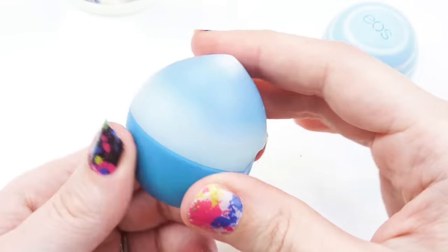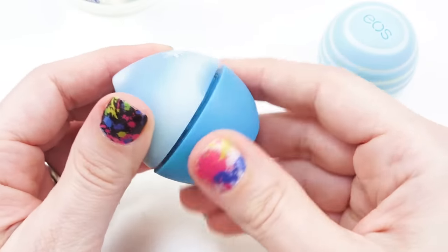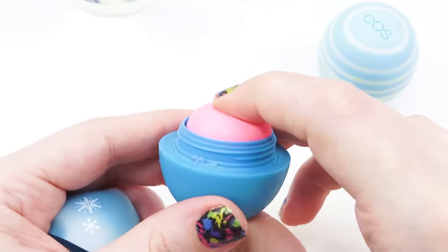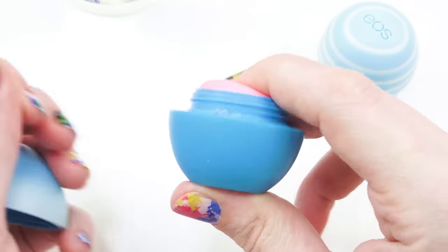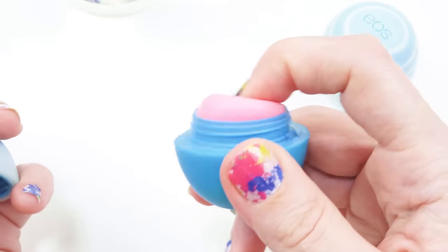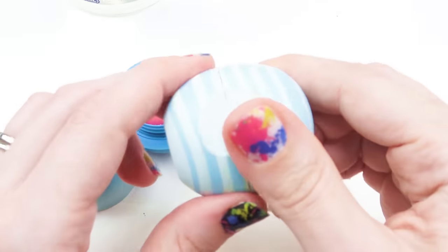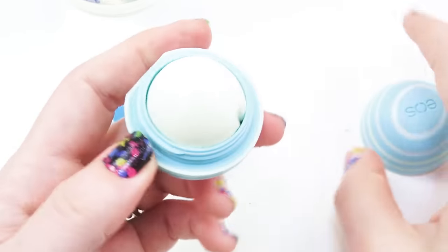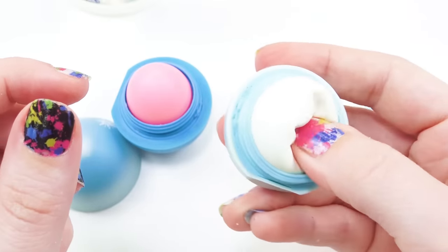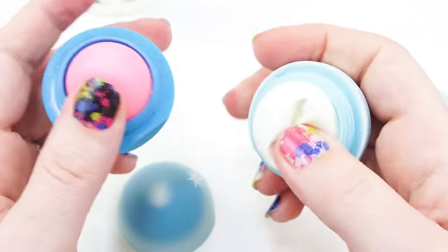You pop the lid back on, keeps it from getting damaged, keeps it from getting dirty, and it's just a really cute little fidget toy. I mean, this one turned out super cute too. I love the pink balloon, and you could put any kind of slime or texture or whatever in there. I think this is a super cute idea, and I'm really impressed with how well it works. And I actually made this one like a month ago, and that balloon's still good. So these just ended up super cute, and it's just kind of a really small, perfect little fidget.